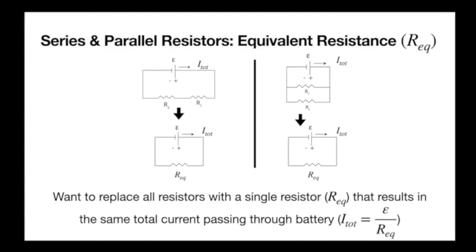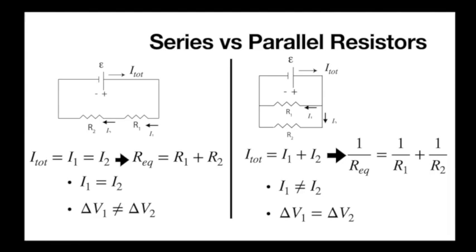But to simplify individual elements, the two base ways you can combine resistors are either in series or parallel. If they're in series, we found this relationship here that their resistances just add up to an equivalent resistance. And to solve that, we use the fact that resistors in series share current. That's kind of a definition of resistors in series: if all the current that goes through one of them also has to go through the other, then they're in series. We also realize that the voltage drops across them don't necessarily have to be equal. If R1 and R2 both get the same current, I1 and I2 equal, and their resistances aren't the same, then the voltage drops aren't going to be the same, because minus I times R1 is different than minus I times R2. But they have to add up to a voltage drop that is equal and opposite to the voltage of the battery, which we'll see more later on. But share current, not necessarily voltage.